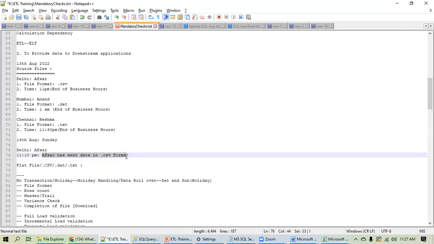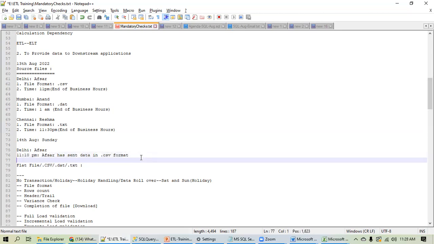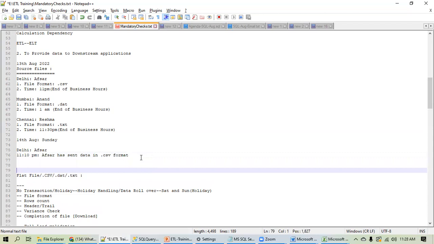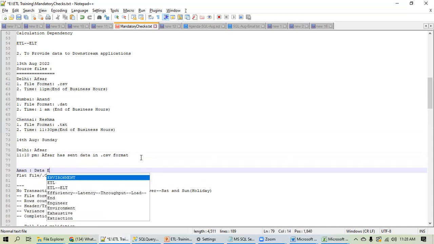Officer has sent data in .csv format to me. Now, what should be my next course of action? Suppose I have hired a data engineer, and suppose again Aman is the data engineer. Aman told me, Tanvir, you don't worry about all those things. You just ask your manager to send the data. I will load all the data. I will publish the report, everything I can do for you. Don't worry. I told him okay, fine.